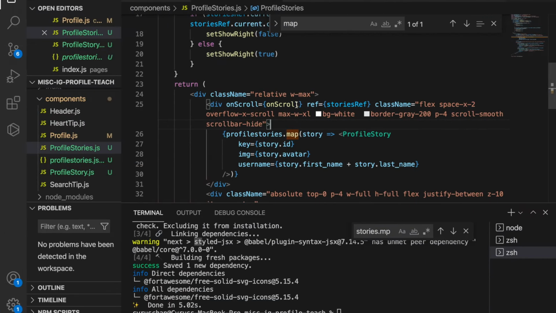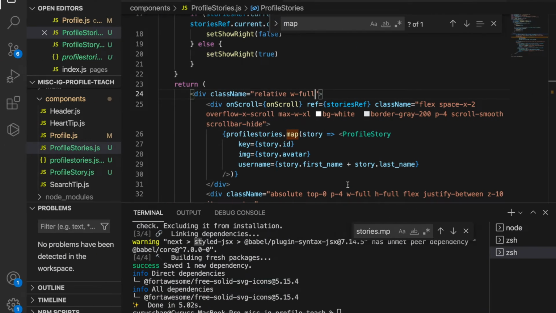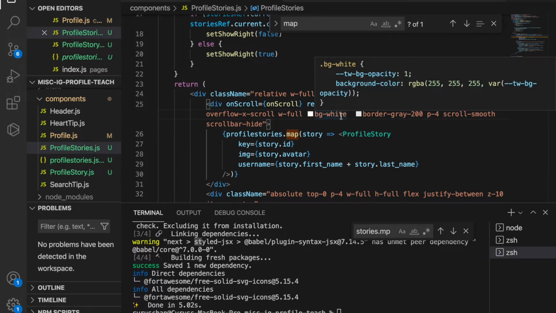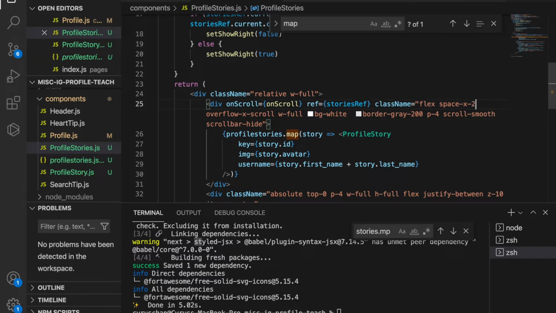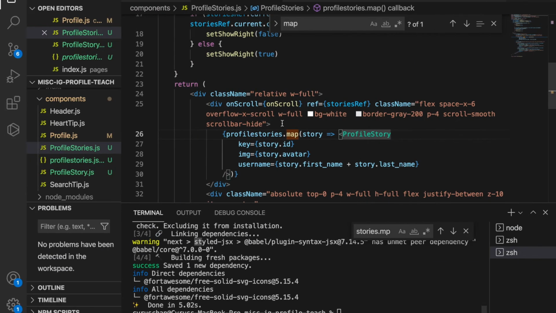First we go to here. Instead of using max content, we are going to use 100% width. Now you can see the arrows already go to here, so we already go to 100%. And then here we also need to change the width, so we use 100% width, and also we go to a larger space, and then we can see it already expands to 100% width.